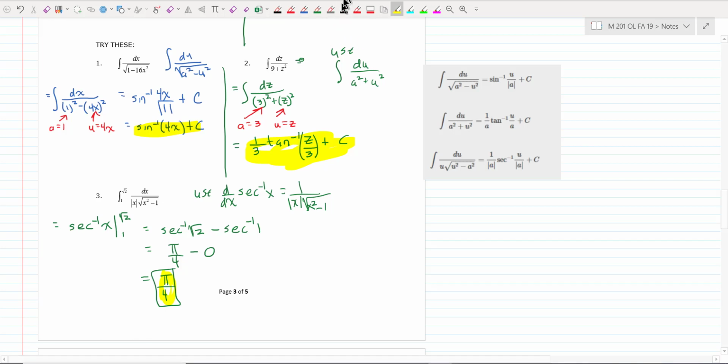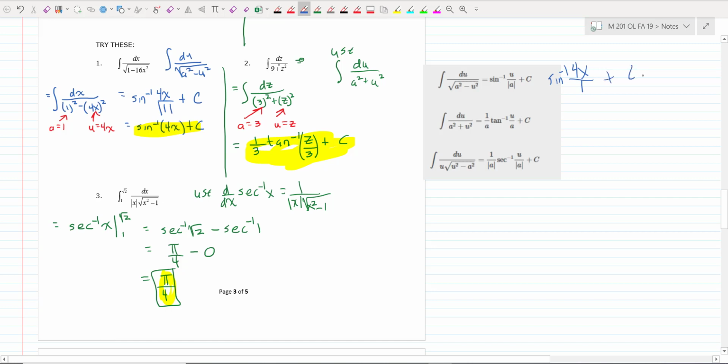Okay? And just a couple of things to mention on here. If you got these, you can go ahead and forward the video a little bit if you want. So what I did on this, I noticed that this had the same structure, square root of a squared minus u squared. So I know I'm going to end up with this type of integral. I wrote it as 1 squared minus 4x squared. That way a is 1, u is 4x. Then you do exactly what you're told to do. If u is 4x, if a is 1, then all you're doing is inverse sine of 4x over 1 plus c, and you got it.